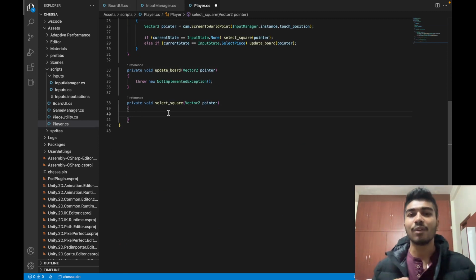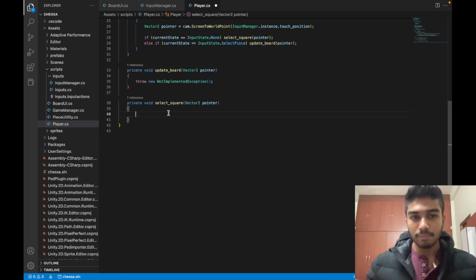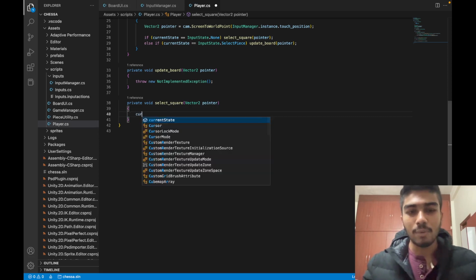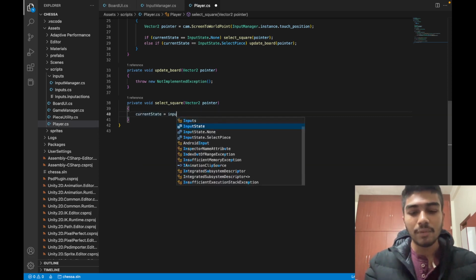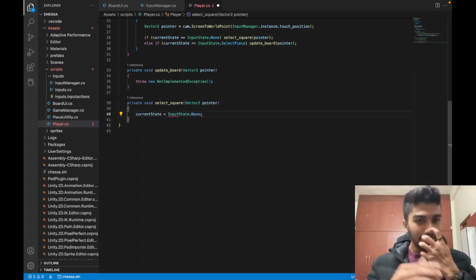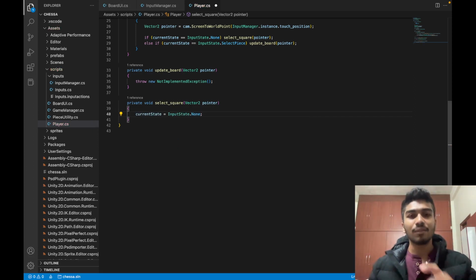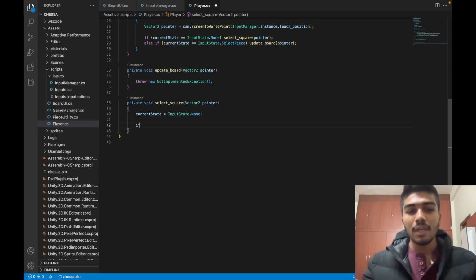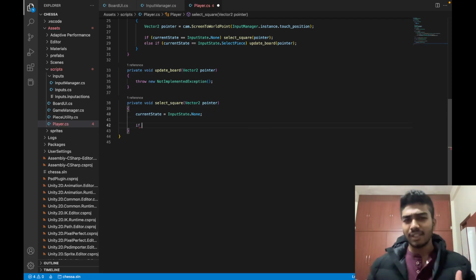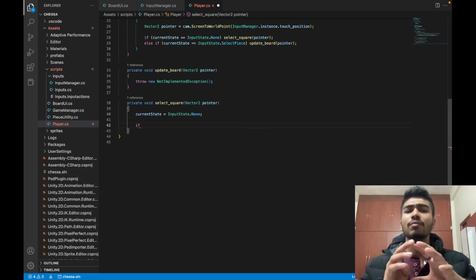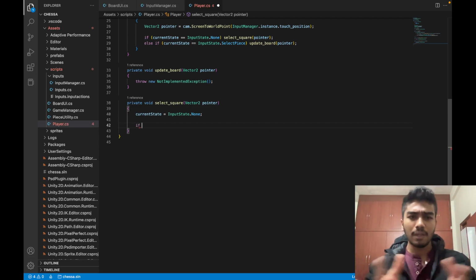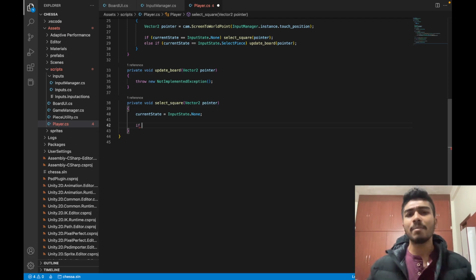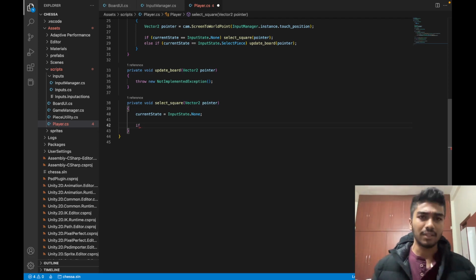Now we actually have to figure out a way to do this. So first of all, what I want to do is make sure that we are in input state dot none and update it accordingly. In case the select square function doesn't work out, or if something goes wrong, then we are still in the input state dot none state and not the other state. Then we have to create a function to make sure that we are within the bounds of the chessboard, and at the same time we have to update the selected square function.